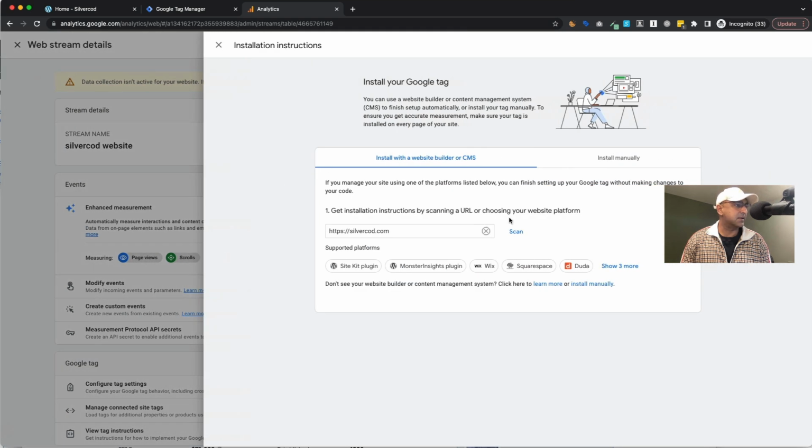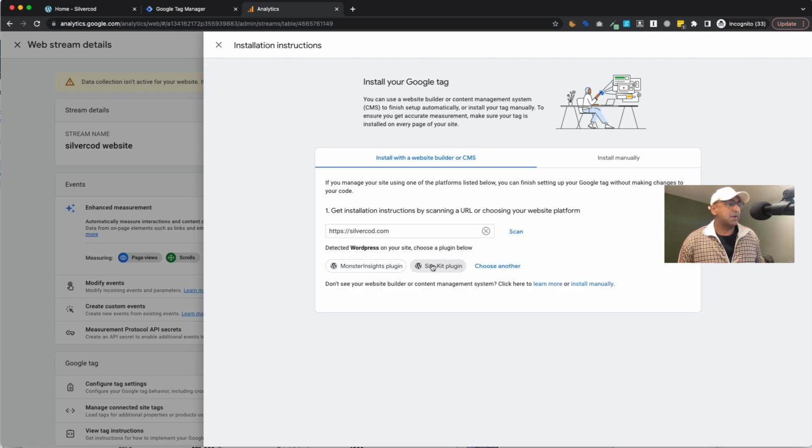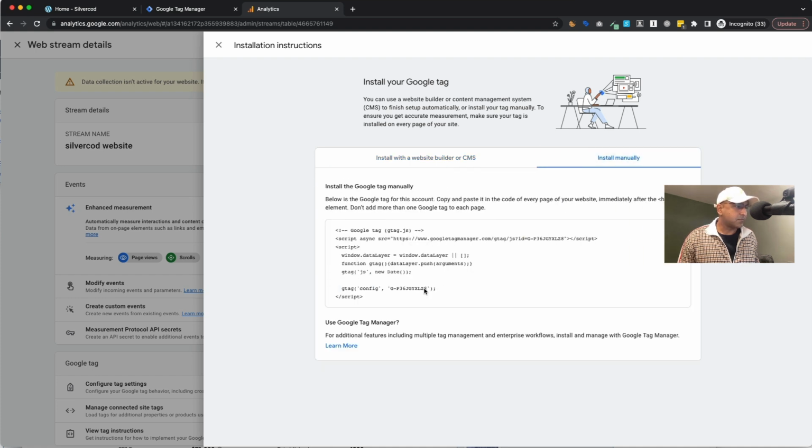That's the measurement ID, and obviously it detects that the site is on WordPress, and it tells me, hey, you can scan, and it says detected WordPress and everything. But anyway, we are going to use something else. Why? We use Tag Manager. I like Tag Manager. It allows me to bypass plugins, and the lesser number of plugins you have, the better it is. You load one tag, which is Google Tag Manager, and that in turn calls all the other scripts as needed.